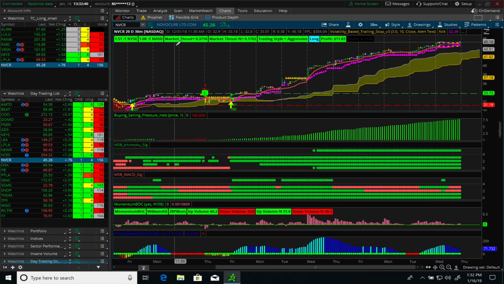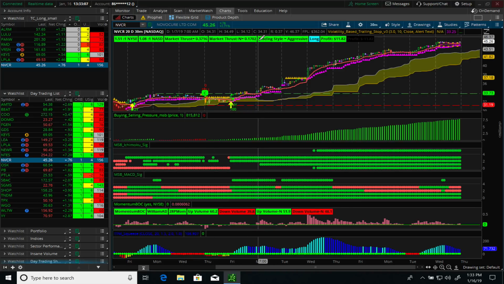The market thrust is a way to calculate by looking at four different parameters. It looks at the advancing issues, the declining issues, and the volume flowing in advancing issues and the volume flowing in declining issues, right? Based on that, it makes this calculation. When this is positive, it means there are more issues advancing, and this thrust is also positive when more volume is flowing in the issues that are advancing, okay?